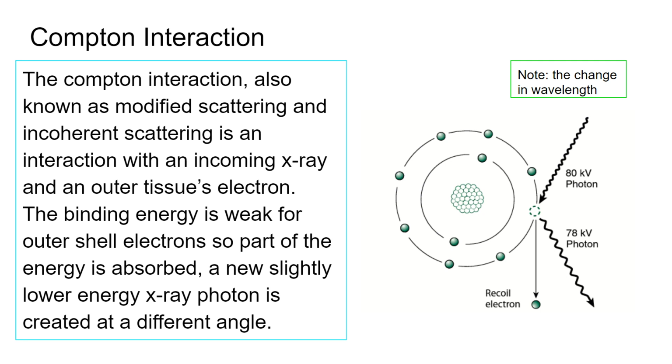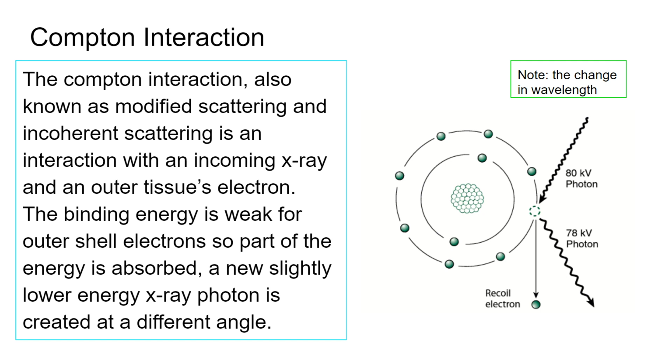So in Compton, a photon comes in to an atom of, I don't know, whatever's in your body, carbon, iron, hits an electron. Just like before, electron flies out, but it has a different name. It's called a recoil electron versus a photoelectron. But now take a look at what happens. The photon changes angle. So it comes out at a different angle, and we don't like those. That's scatter. And it comes out weaker. So you can see it lost 2 kV here.